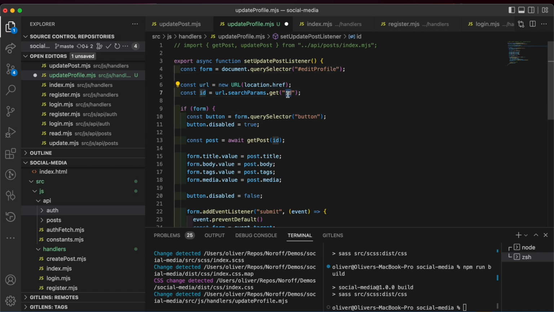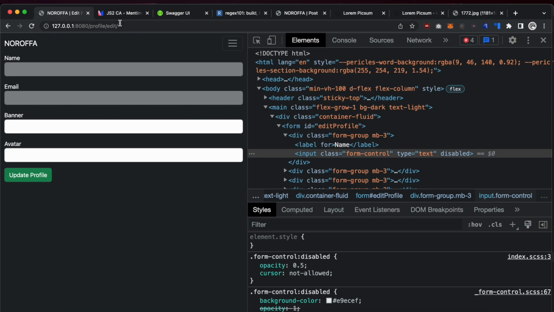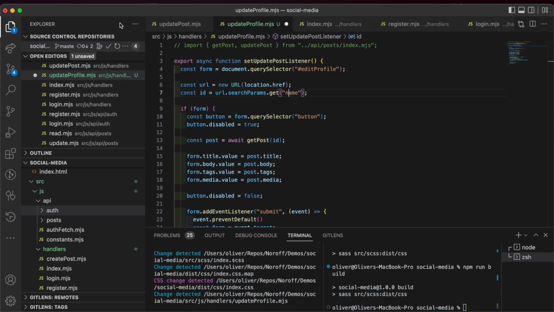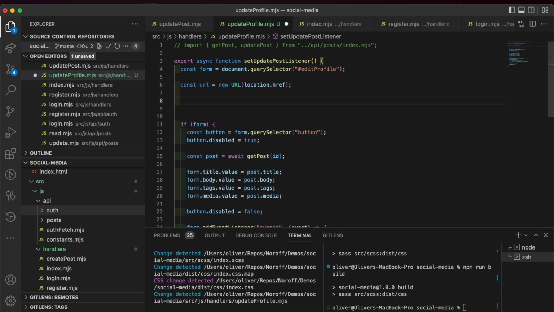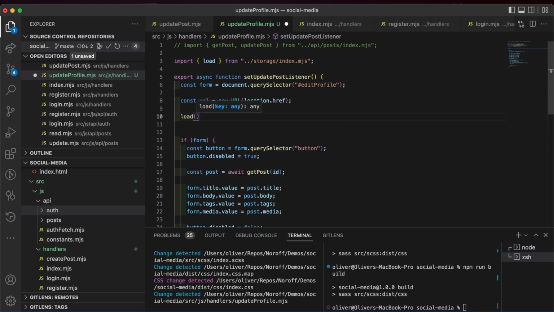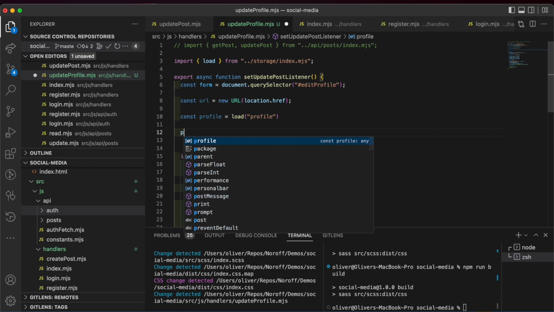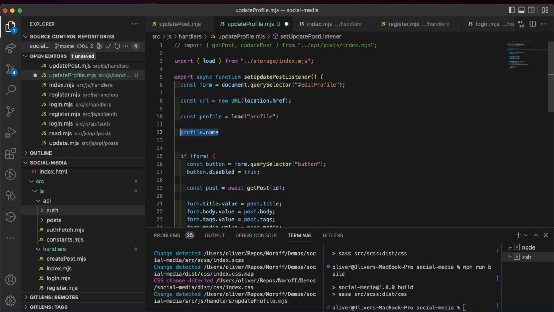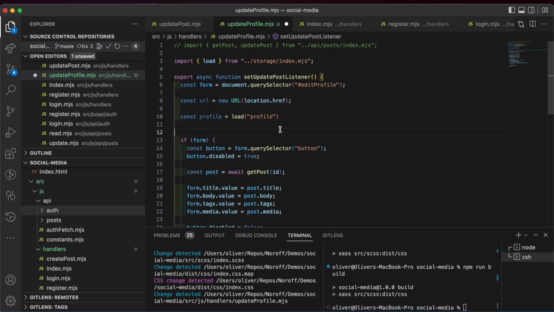We're going to get the name instead of, so this will be, in fact, no, we can only edit our own, you can only edit your own profile, right? You can't edit someone else's profile. So how do we get the name, the correct name here? We can say load profile. And we know that the profile.name is going to be whatever we saved.